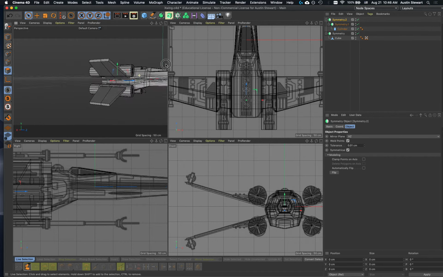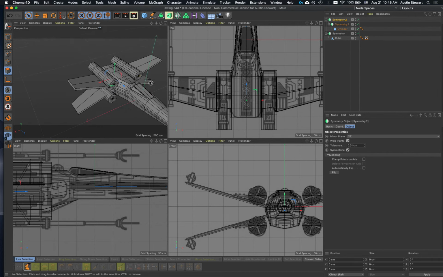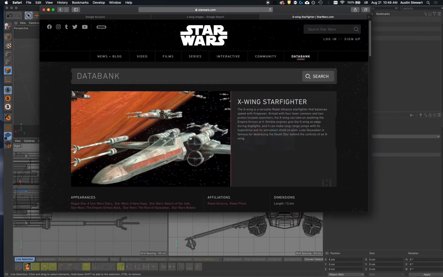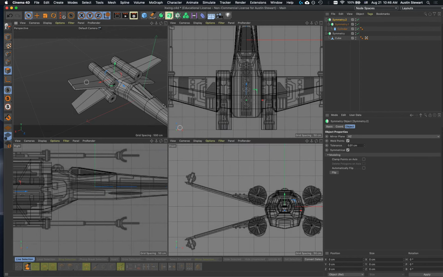Now, the engines on the X-Wings are a little bit different. The front half of this cylinder should be the full diameter, and the back half is smaller, and it pops up a little bit from the other object. And so what we're going to need to do is make the cylinder editable, and then we can start modifying that geometry. And there's something with any object that has round caps on the ends, something that happens when you make it editable that you need to be aware of, and that can be really, really frustrating.